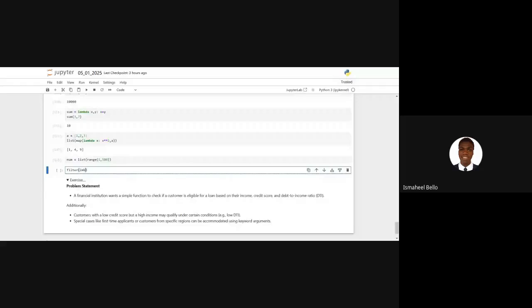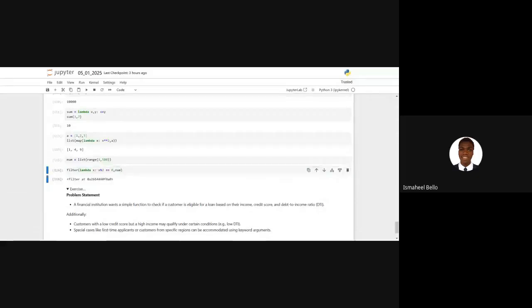So what we just need to do is to use lambda x such that x modulo 2 equals 0. Modulo 2, that's for even numbers. So we want to print numbers that are even numbers. Then we are dealing with this number. If we have this filter, we can return it in a list. Can you see? These are only even numbers.